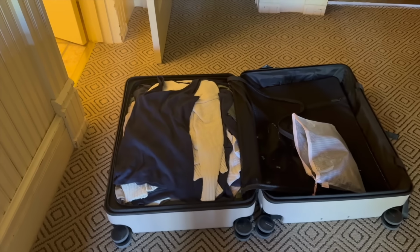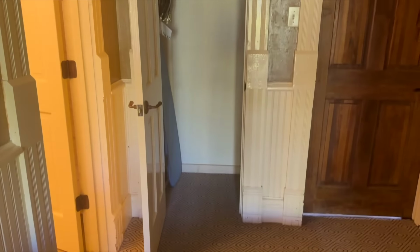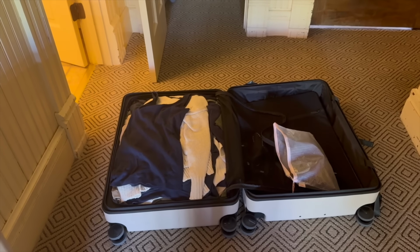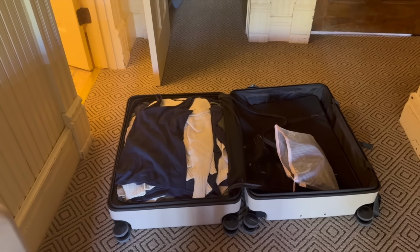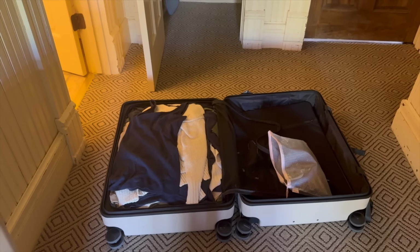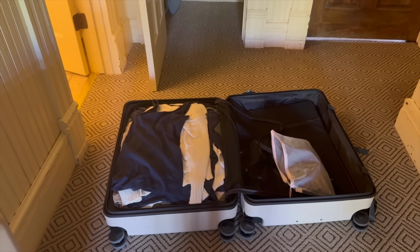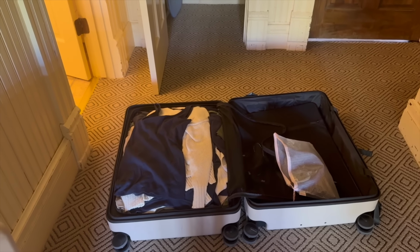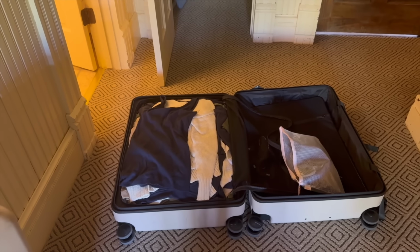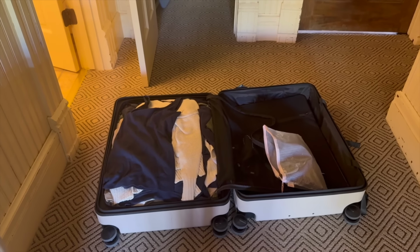So I'm gonna pull all of that out and hang it up, and you're gonna see how much. I didn't weigh this, but I know it weighs way more than 50 pounds. I do wanna qualify this by saying that I am doing multiple campaigns for work that require a lot of outfit changes, and our second location of the week is gonna be maybe cooler in the evenings and require a different outfit at night. So I wouldn't say I overpacked, I just packed for a lot of things crammed into 1 week.